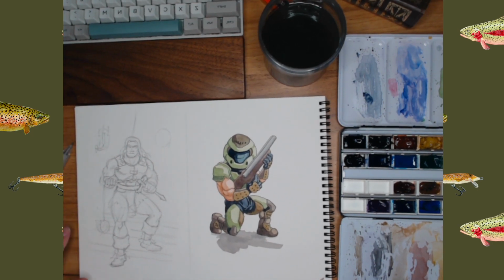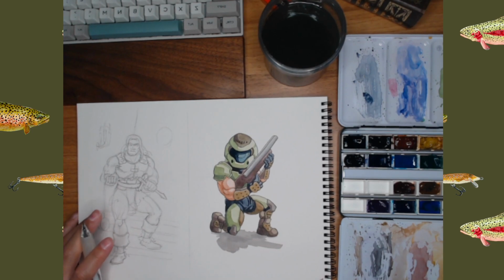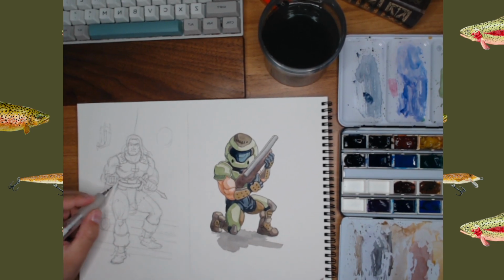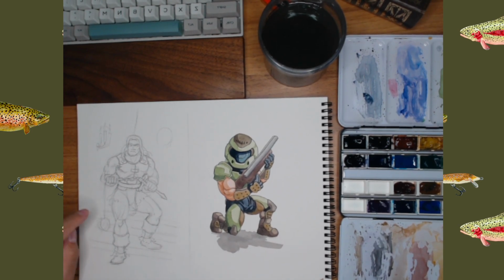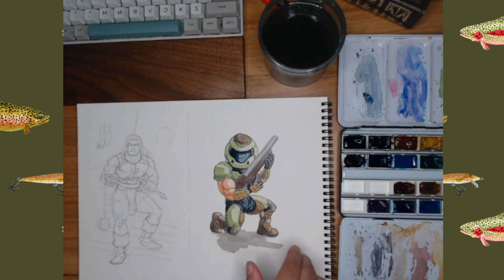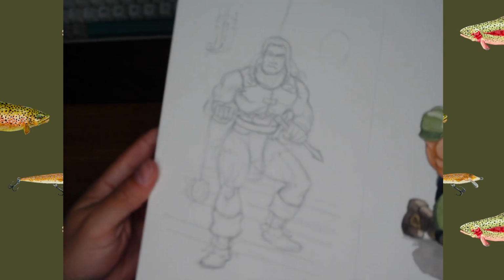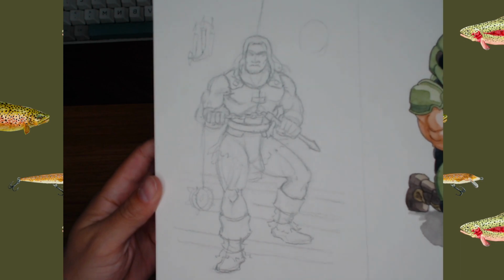If you want to see it in proper, not like full quality, but at least cell phone camera quality. A scan would be better. That's what I usually do. Oh, I can take a picture of this too, so you can at least see what I'm doing. Or maybe I'll just hold it up, I don't know. Does this help? Yeah, you can see it.